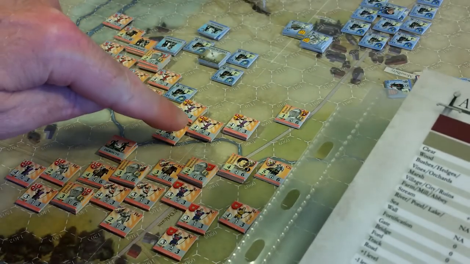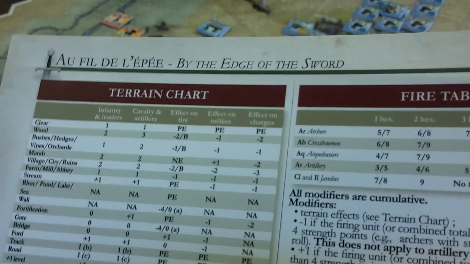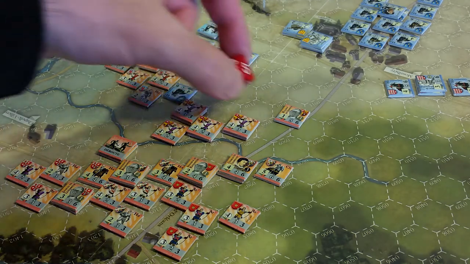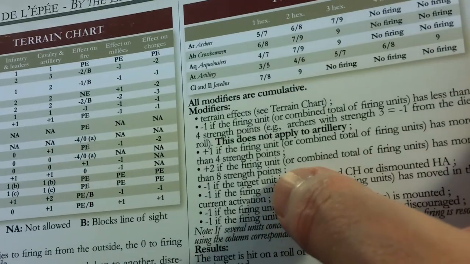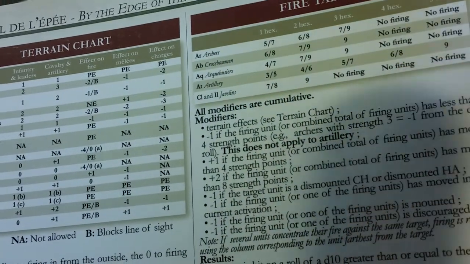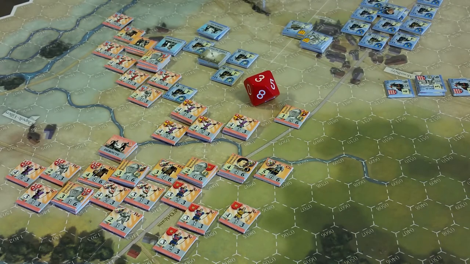I was wondering how to do that. So we combine the strength: 4 strength, 4 strength, archer units for a total of 8. So here we go. I'll roll the die first. Oh, man. 3. What we need is 7. So we have 3, plus 2 if a firing unit or combined total of firing units has more than 8 strength points. Oh, more than 8. So we just have more than 4 for plus 1. We're not going to get there. 3 was just too low.